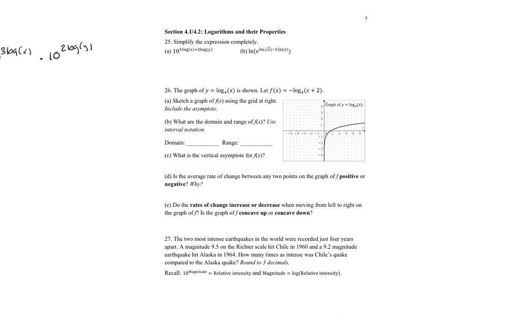What I mean by that is we take this 3, and because it's being multiplied by the log out here, we can take it inside the log and say that this is 10 to the log of x cubed. We can do the same to the 2 log y, so we have this multiplied by 10 to the log of y squared. And now we know that this 10 and this log, or both of them actually, can be canceled out, right? And so then we have a simplified expression of x cubed times y squared, or just x cubed y squared.